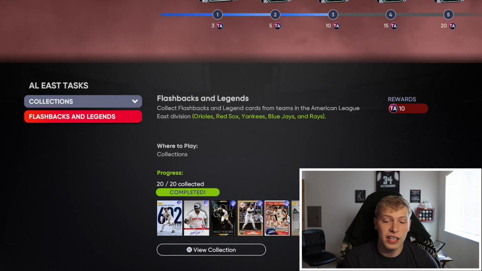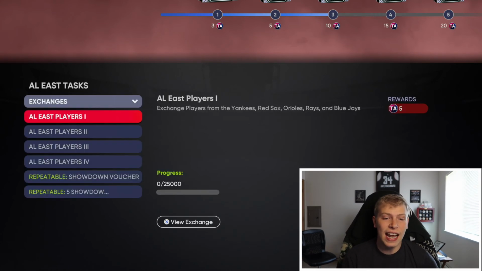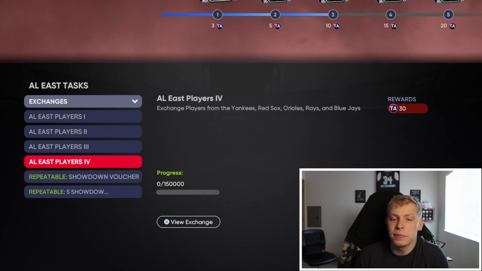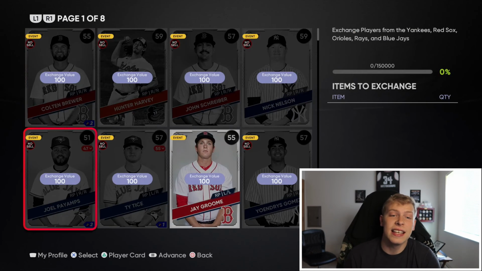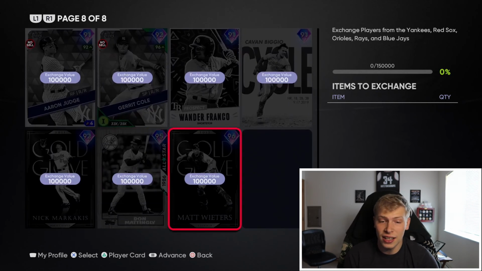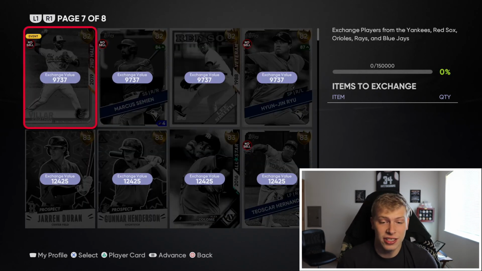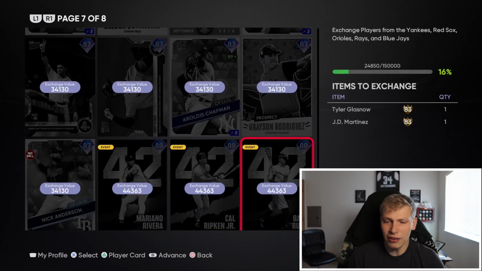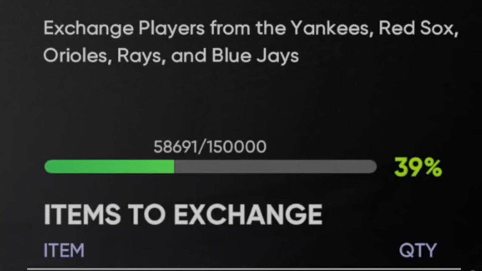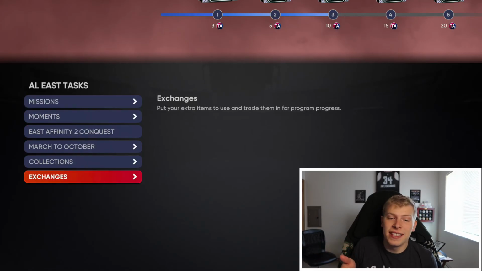This should be the first thing you do if you have enough to complete it. And then exchanges, they added this AL East Players 4, for number 150,000. You'll get 30 TA. So if you have a ton of AL East players, each to their own, just put them in here. You can get a huge chunk of that collection done. I don't even know where I'm at in this. Well, I'm not even close. Either way, that's an option with these exchanges right here.